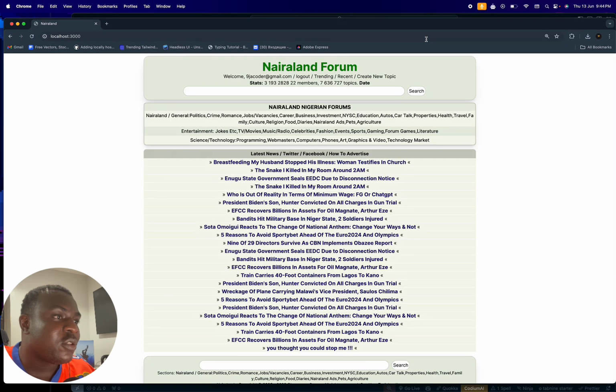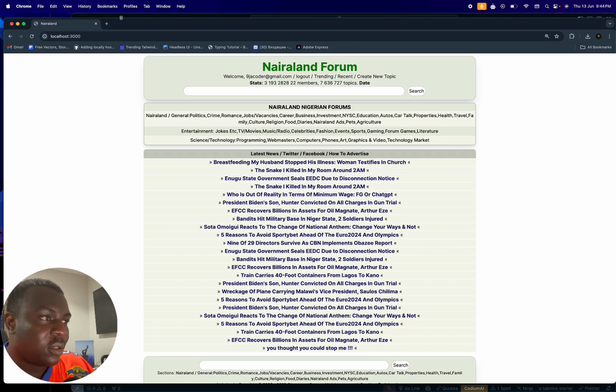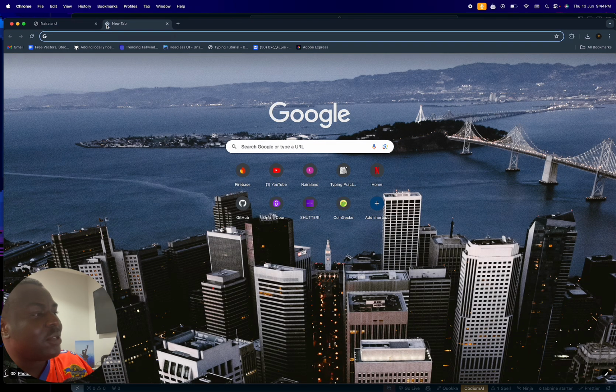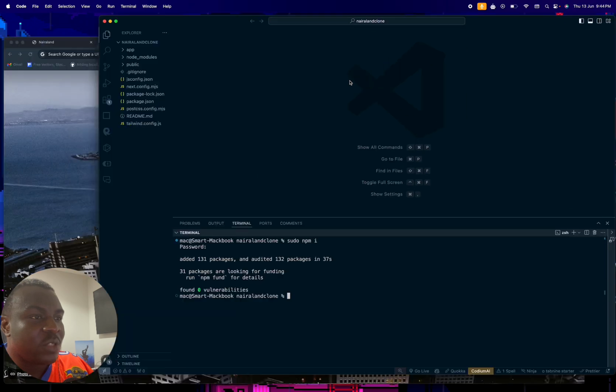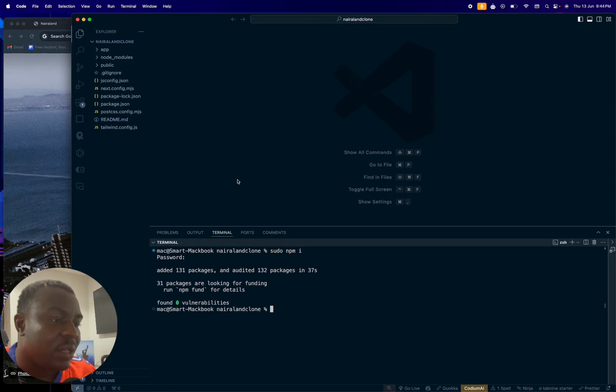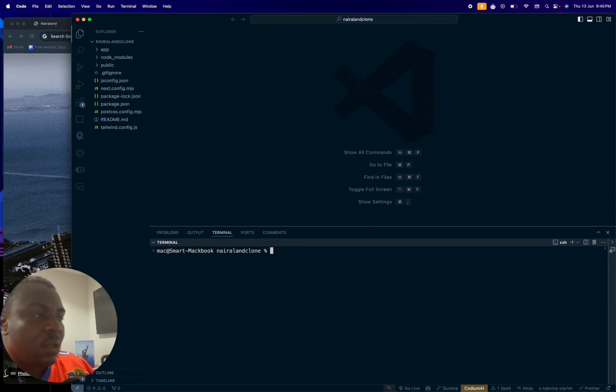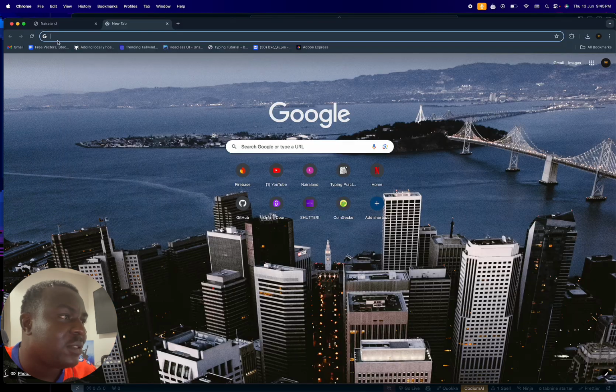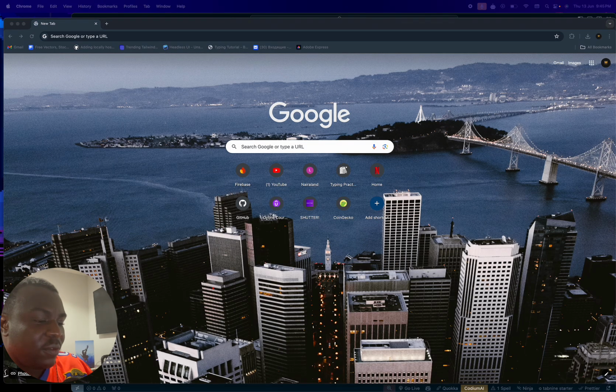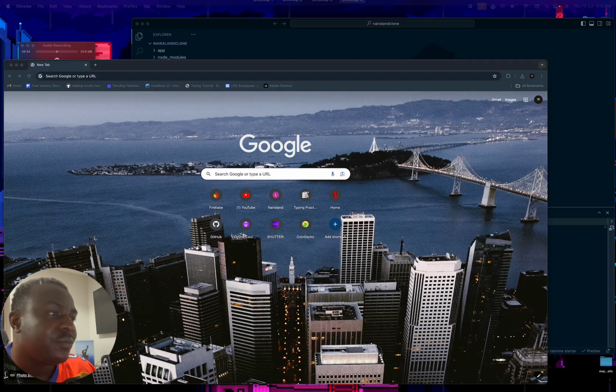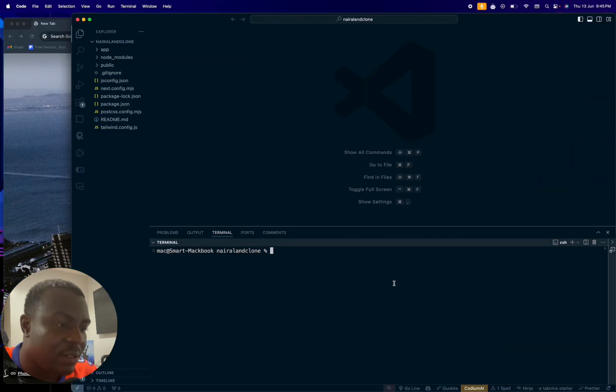We're also going to install another package. I think I used Material UI in this, but let's wait till we get there before we use all of that. So that's what we're going to be doing. Now this Nairaland, I'm going to close it, and we're going to be building this from scratch. Let's run npm run dev.